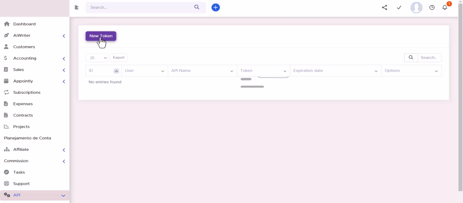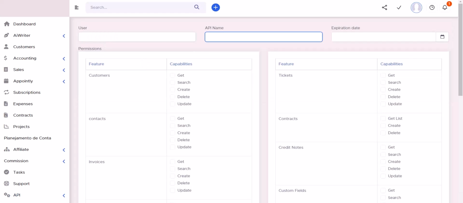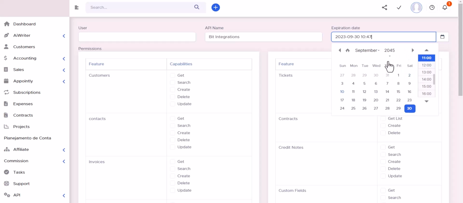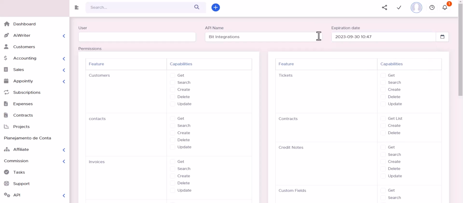New token. Give here a meaningful name and expiration date. Give all the permission by checking the box.